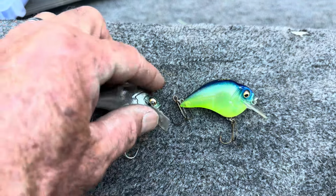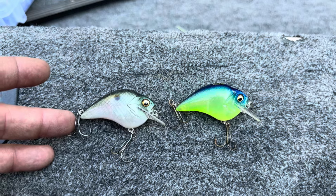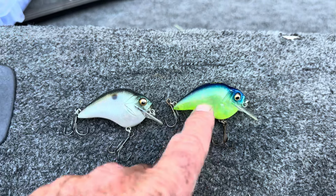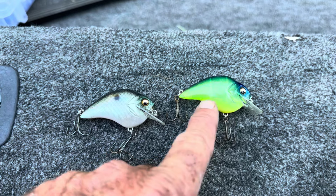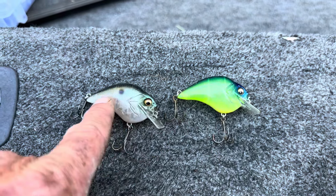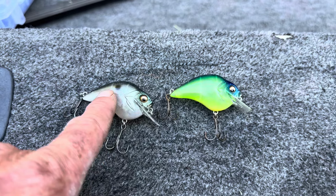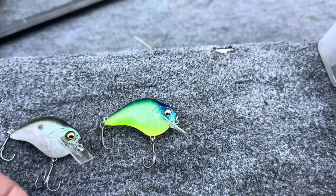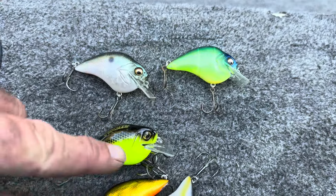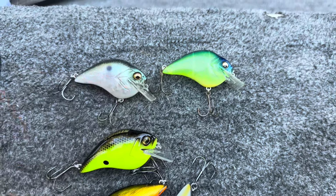So water visibility, like I said, I'll fish these anytime the water visibility is like 12 inches or more. I'll usually go to the chartreuse, like here, if it is cloudy or early in the morning. And then obviously the shad pattern if it's a little bit brighter, if the water's a little bit cleaner on the side. But the best thing that I can tell you, as far as a real quick rule of thumb, is early fall, go with the bright solid colors or metallic. Later fall, go with the translucent colors like that.